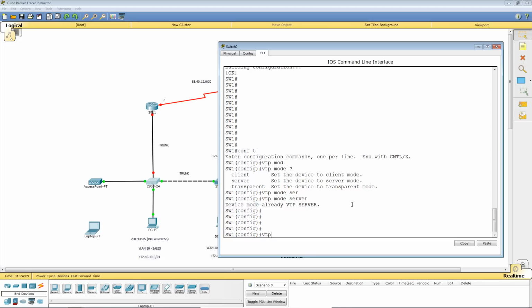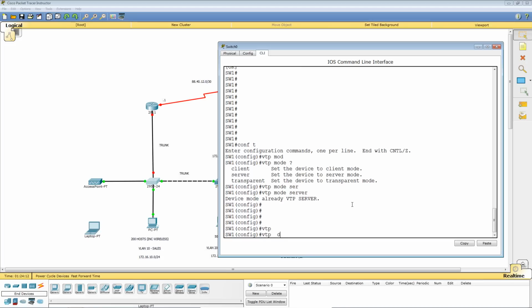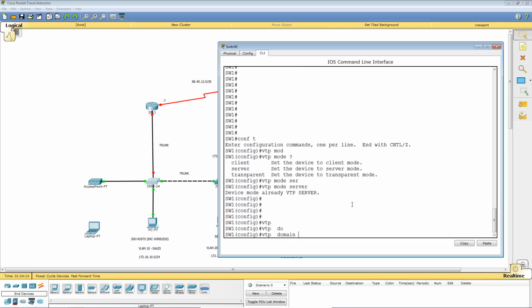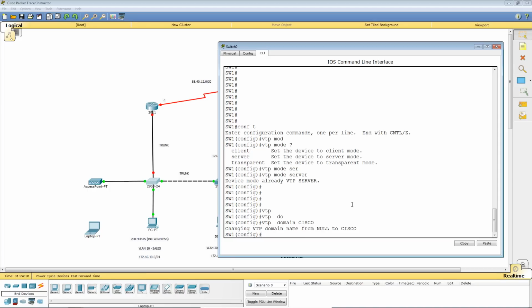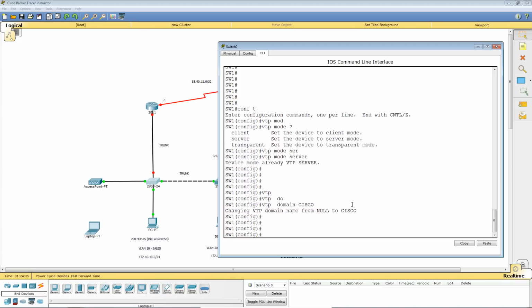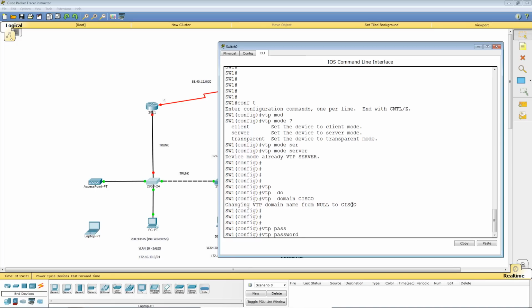We can create what's known as a VTP domain. So VTP domain, and then just give it a name. How about CISCO? Capital letters. Okay, so it's changing it from null, so no VTP domain, to VTP domain CISCO. Excellent. Okay, we could even put a password on. VTP password.